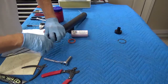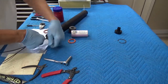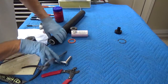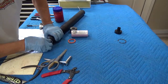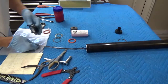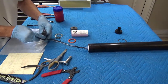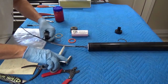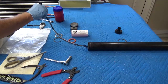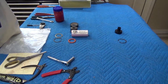Once they're in the igniter cup, we're going to take a piece of electrical tape and use that to hold the wires in place. In addition, we're going to put an additional wrap of tape down here on the end, which makes it easier to assemble the motor. Back to our square O-rings — we're going to slide those on, the igniter wires pushed into place, and that assembly gets slid down into the motor.